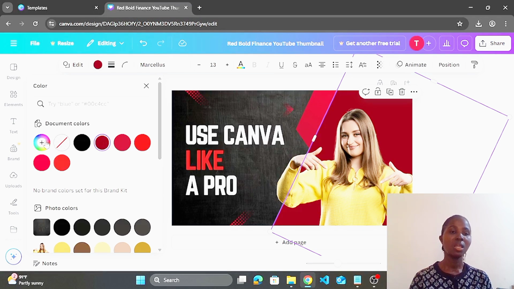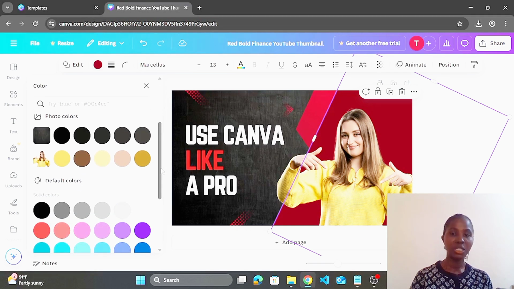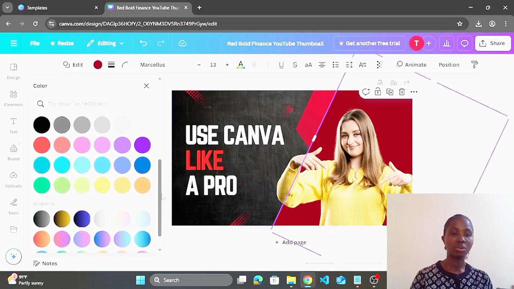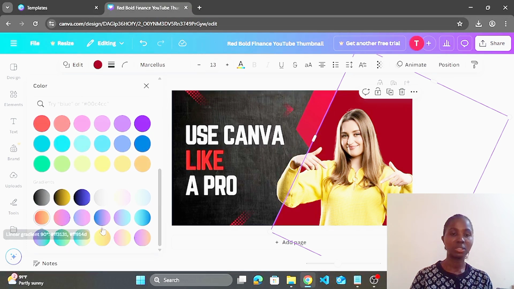Then here, you can also add a new color, maybe the color you have here, because here you have all the colors on this particular document. Then the picture colors, they are these. Then the solid colors and gradient colors, they are all here.